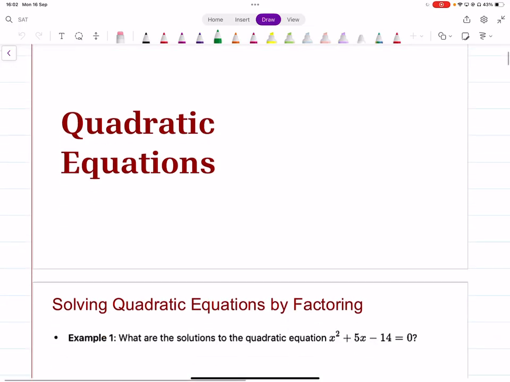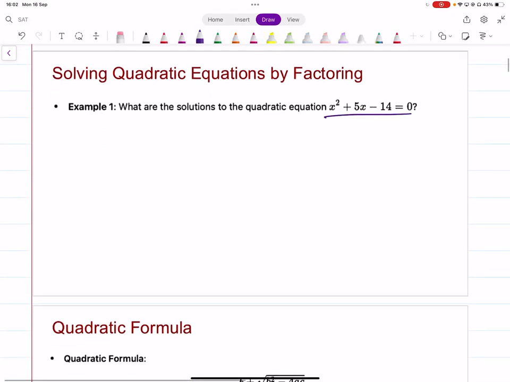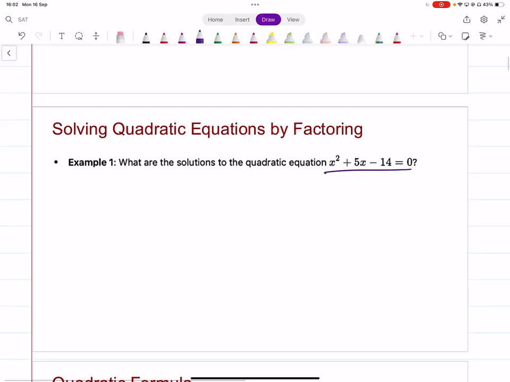Now we need to be able to solve quadratic equations, right? So for example, if you have an equation like this, x squared plus 5x minus 14 equal to 0, you need to be able to solve this equation. There are multiple methods that you have for solving equations like these. You can factorize them. You can use the quadratic formula, right? You can use any of them. In this case, if you had to factorize this, factors of 14 that you can use here are 7 and 2. All of you are familiar with this.